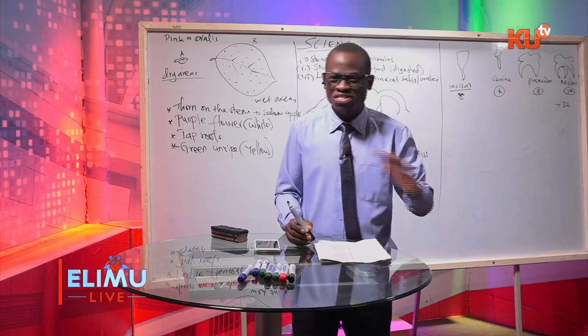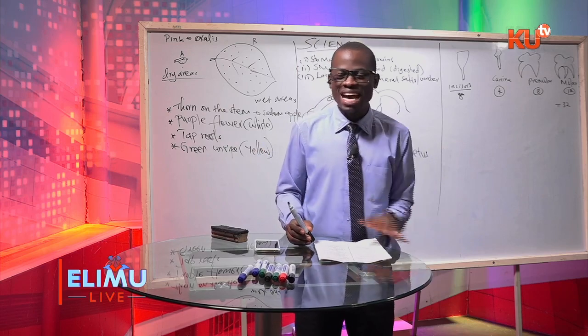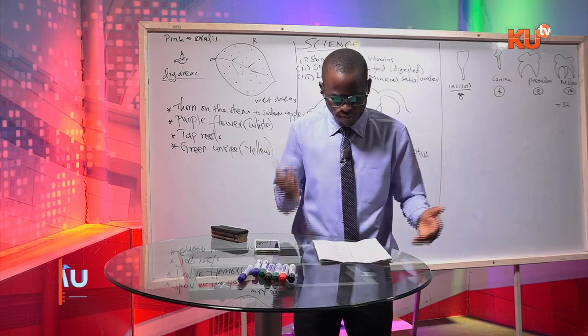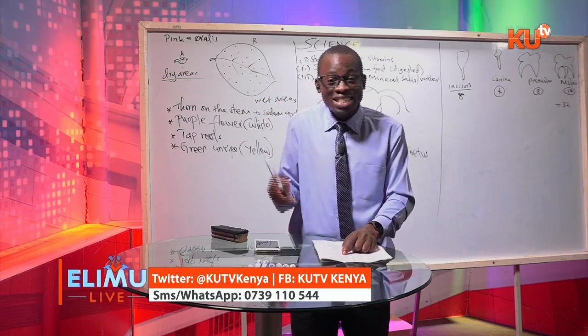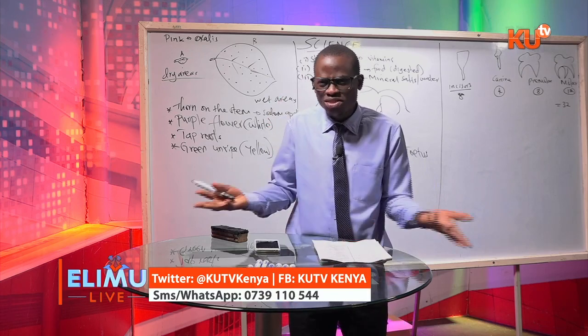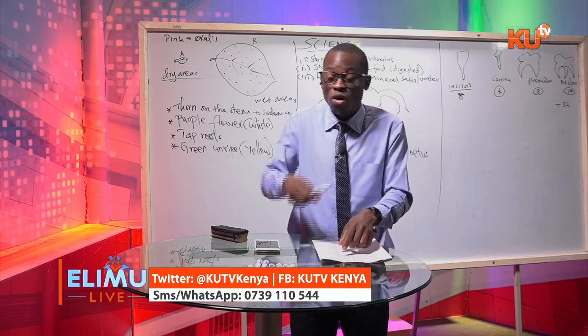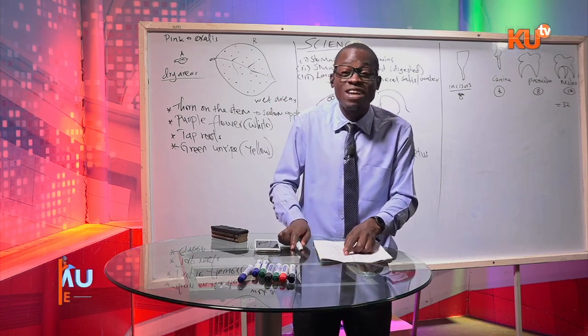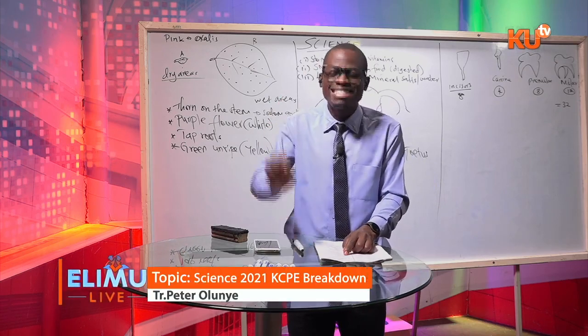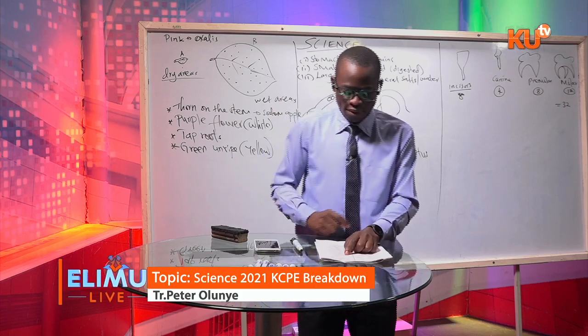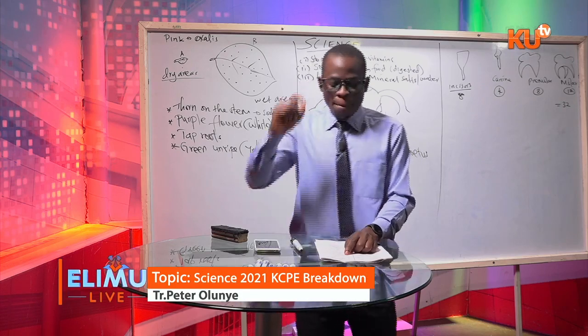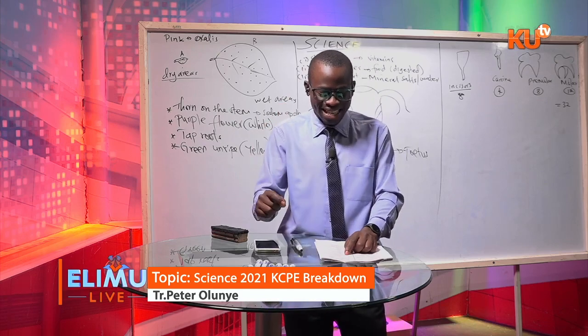This kind of sickness is wasting my time. I want to take the drug and go home. Hey, surely, boys and girls, is that a way of using the drugs? So that is not a good way of using drugs. Automatically, you are overdosing. And that one is a misuse. That one is not a proper use of drug. Let us look at B. Buying the prescribed drugs from the pharmacy.